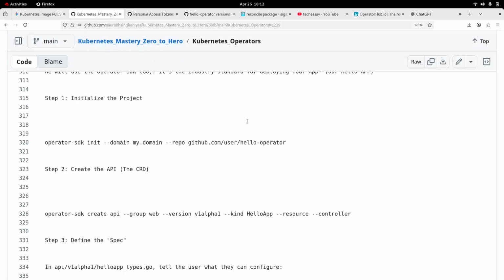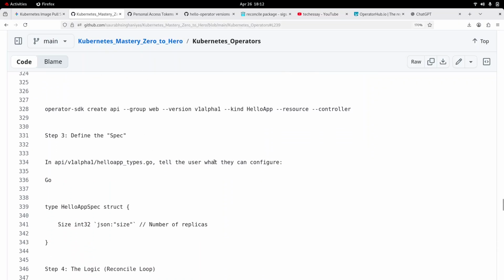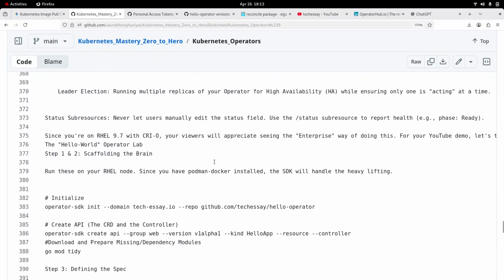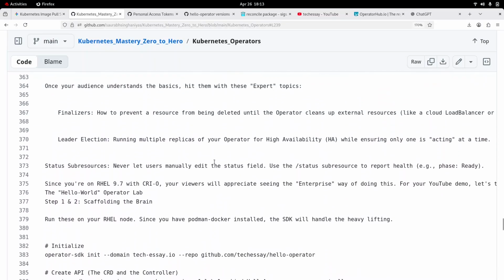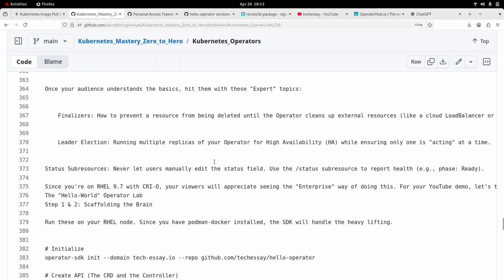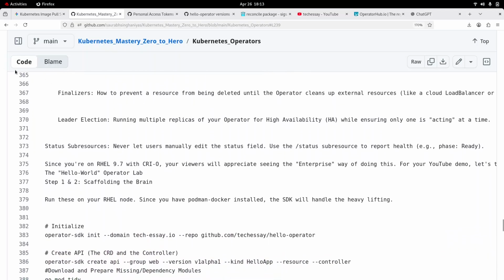What we have done is initialized the project, created the API, and defined the specs. After that we can also specify the finalizer, which prevents resources from being deleted until the operator cleans up. So these all things are happening.